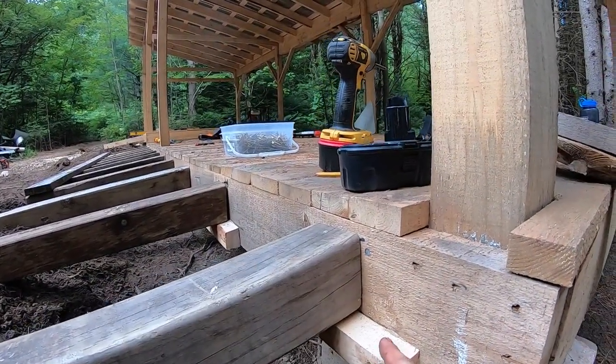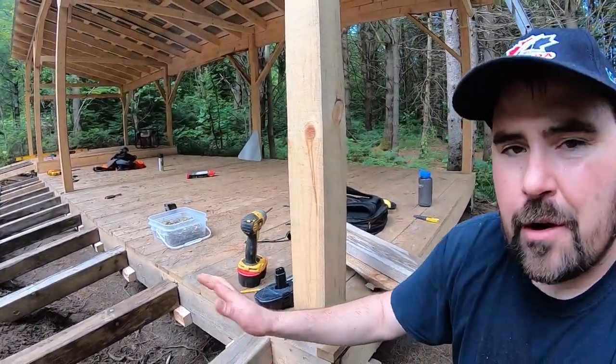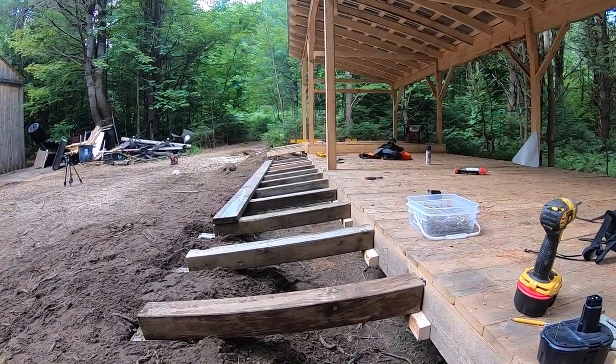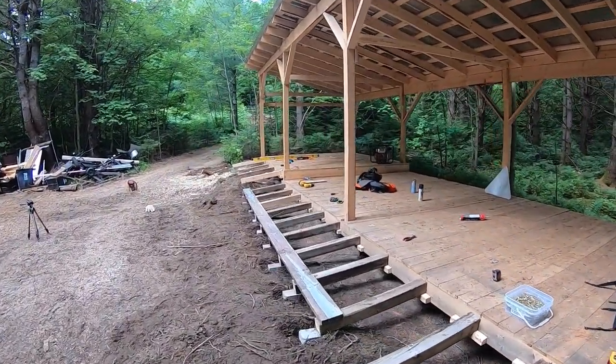The top of this block also has a 10 degree angle on it, and you'll notice here that gives me a nice flush finish. I know it might not be overly important, but for me, I like knowing that it's got a good fit and finish on it. So that's that. We'll get that secured. Then I'll get all my deck boards run across here. Haven't quite figured out what that's going to look like. Got to see what material I have available.